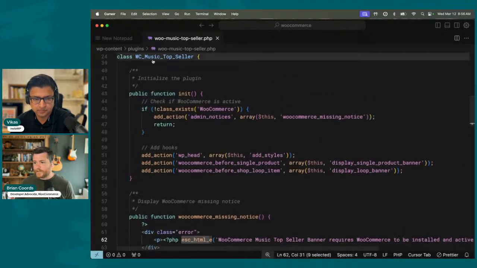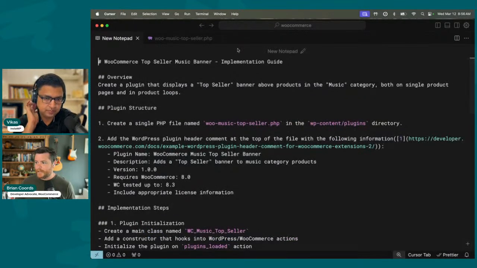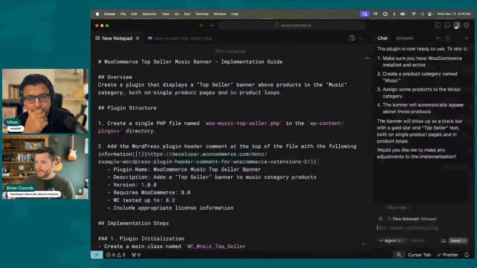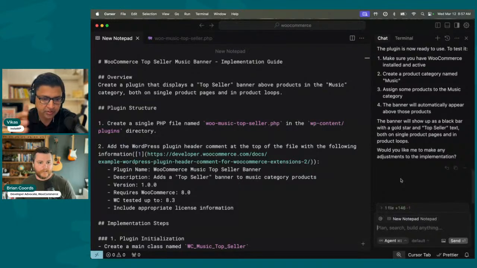What's really great too is now that you have this and you have the notepad there, you can in the future go through and reference it and say things like, all right, actually make a settings page so I can change the category or the text or anything. I was actually about to request you to do that. Can we make the music category thing dynamic? It's hard-coded right now, right? The music category?